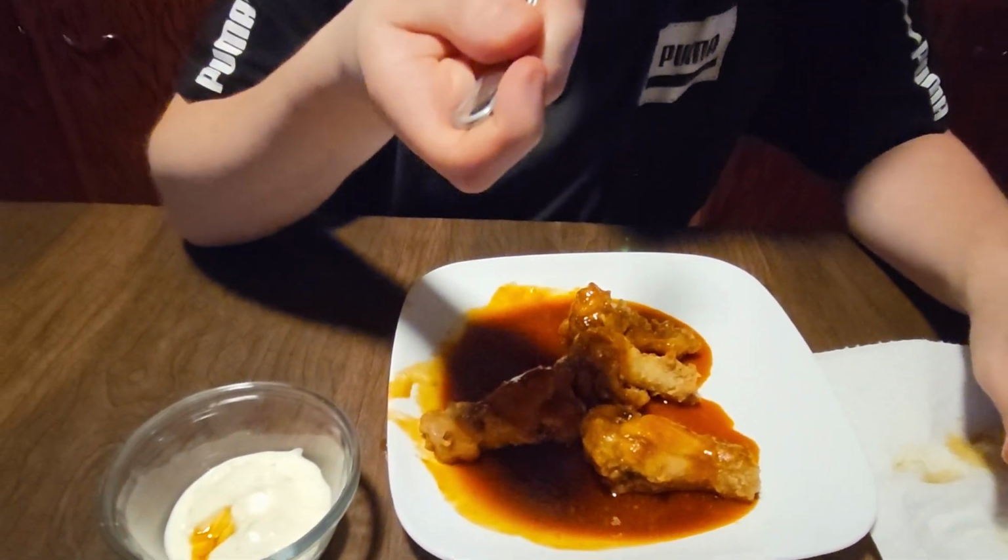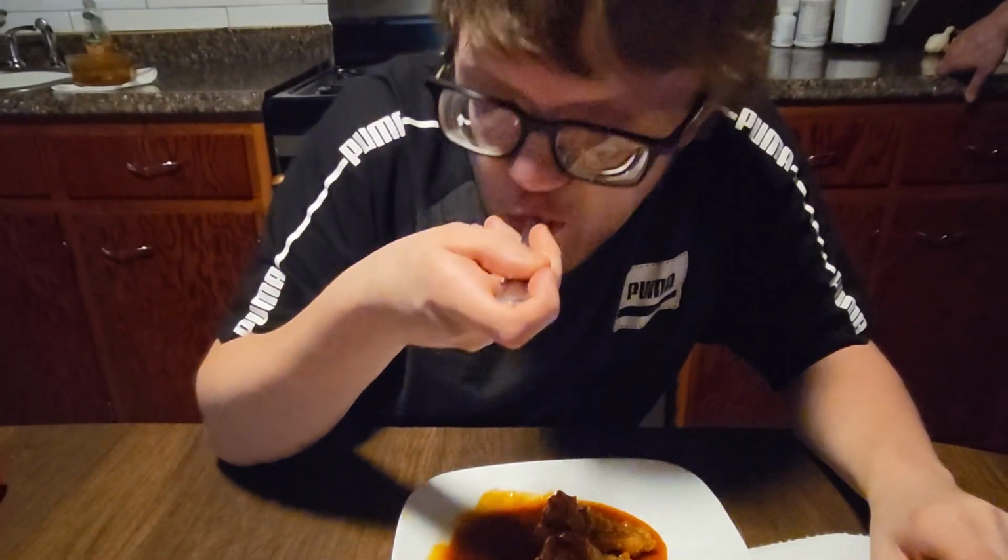Now, blue cheese and hot sauce. It is so good because you add both the hot sauce and the blue cheese, and it creates a unique flavor that is separate from the other hundreds of hot sauces out there in the world.